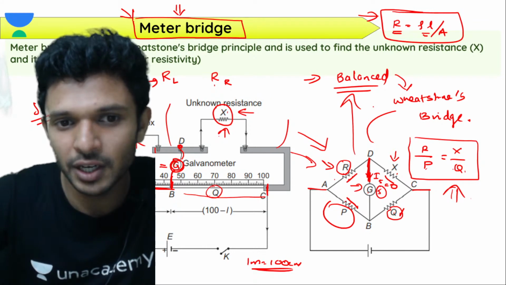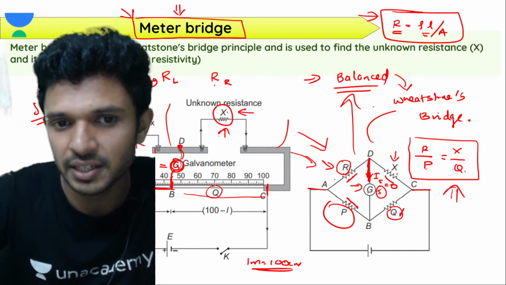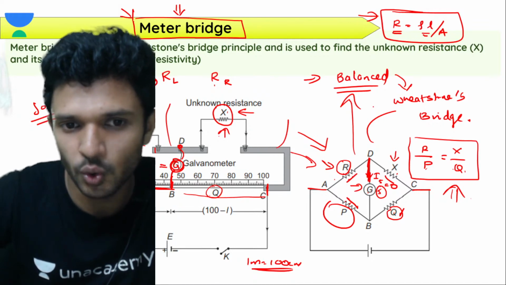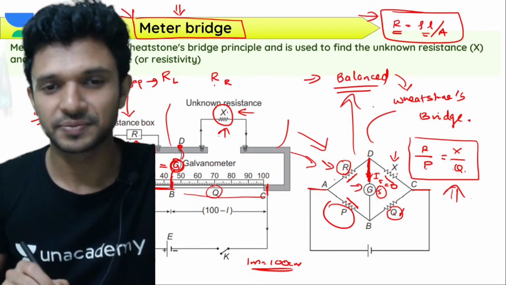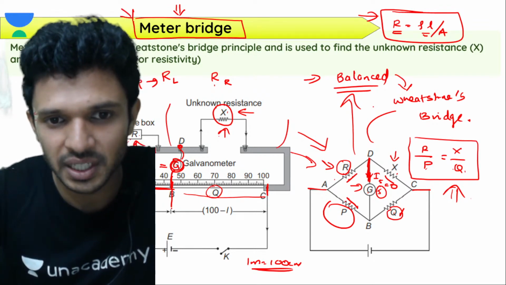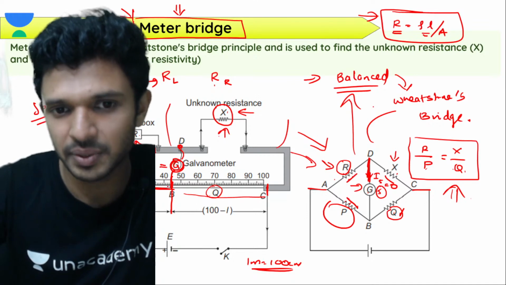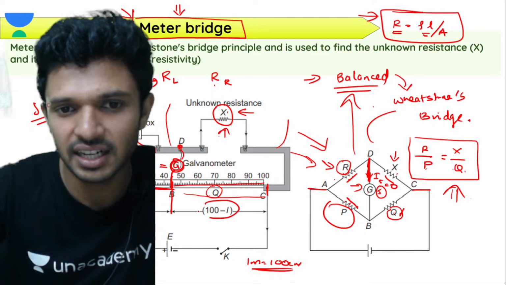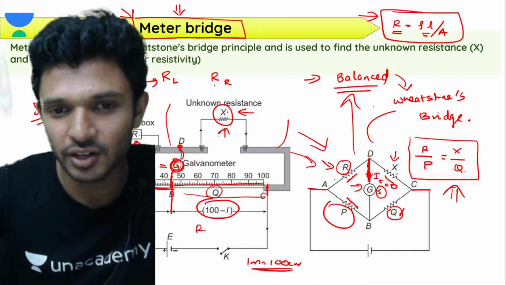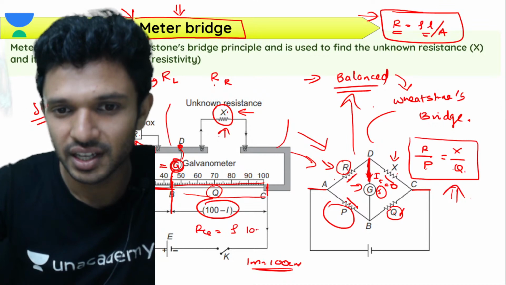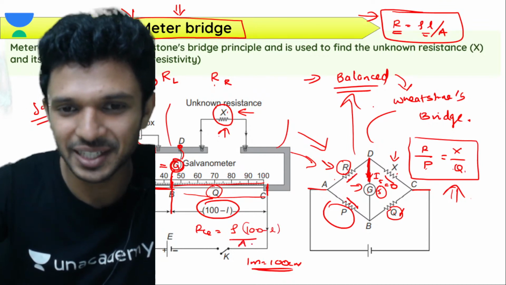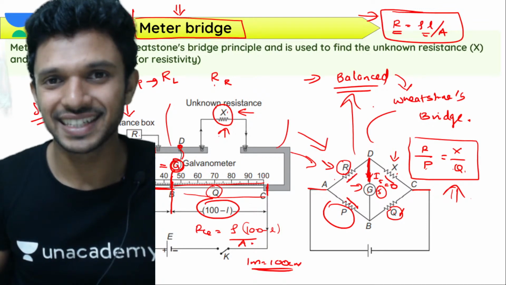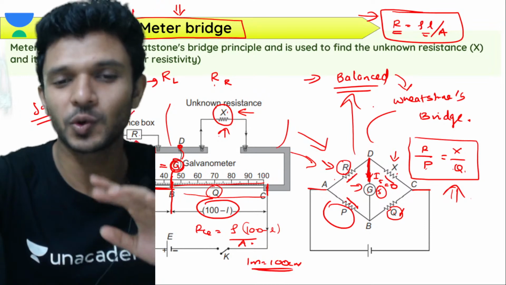Look. How will you mark the resistance of P which is having a length of L? How will you write the resistance of P? That is rho L divided by A. If this is L, which means the length of the wire on the left gap is equal to L, how much will this other part be? The total is 100. If it is L here, this is 100 minus L. So the resistance of Q part will be equal to rho, here the length is 100 minus L, divided by A. Any doubt, any problems? Nothing, right? With a smile. So substitute that also.